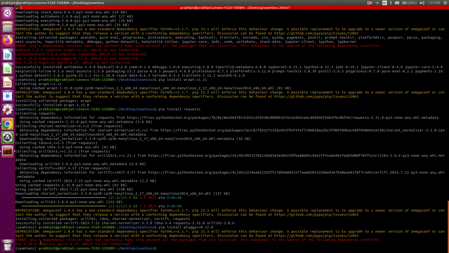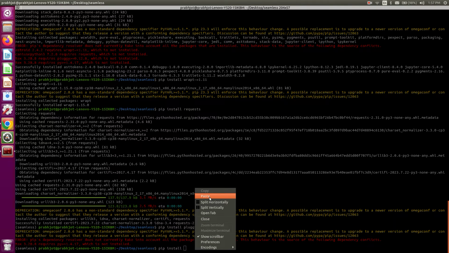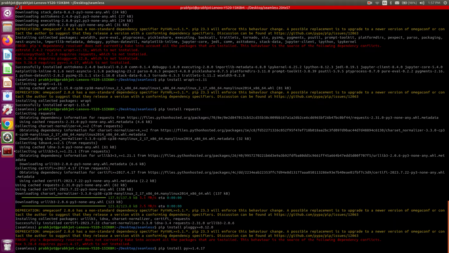Okay, what does it say? Pip's dependency resolver does not... Okay, and then tox 3.20 requires py. So let's just install that first. Note that we may not need all these libraries. We may just be fine without installing them, but I don't know at this point, so I'll just go ahead and install.